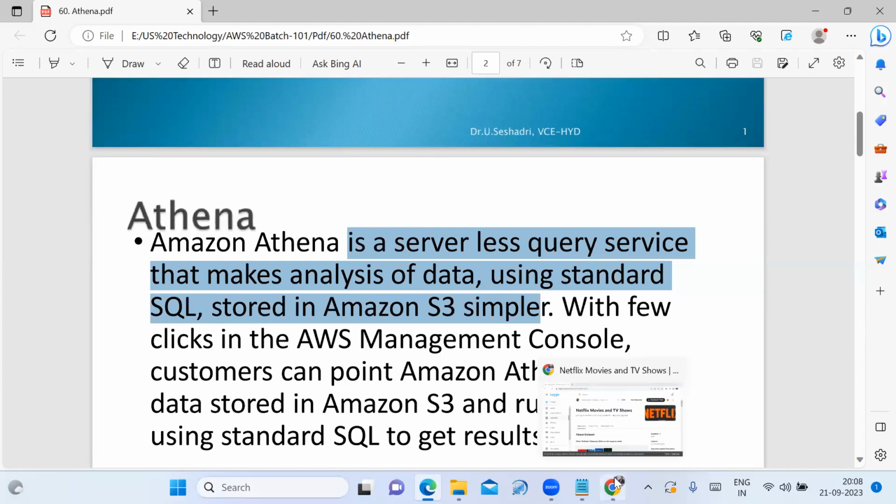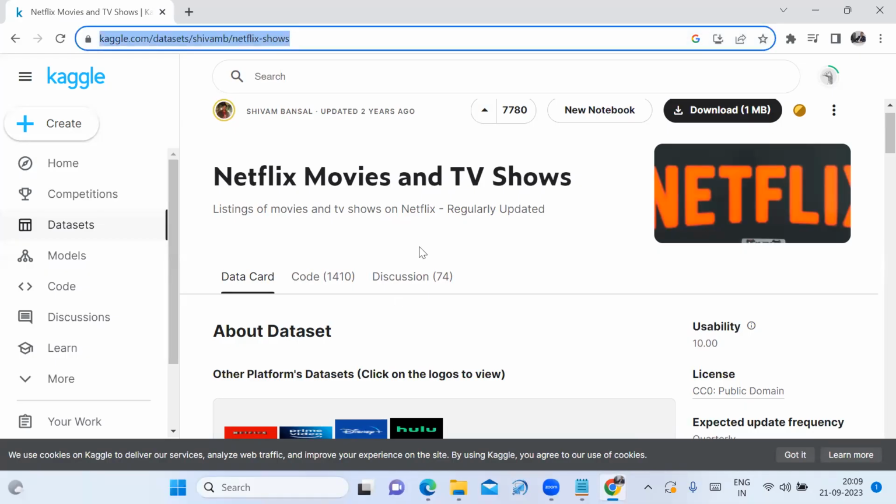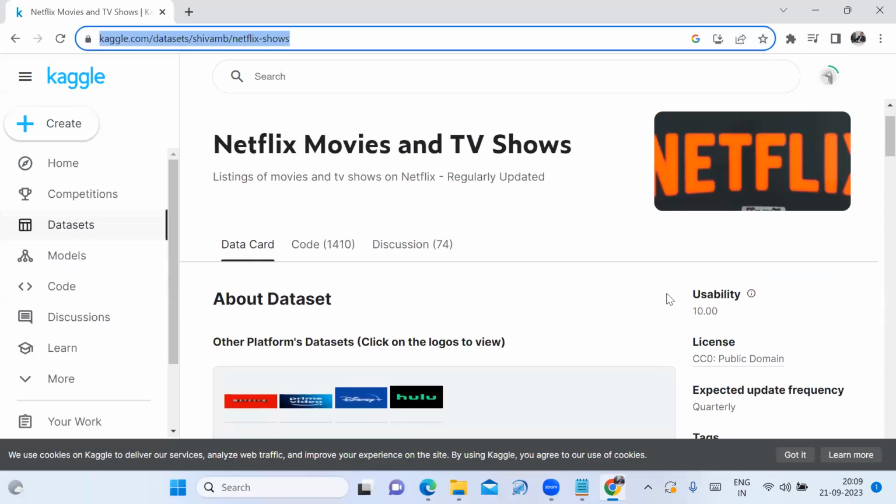Now, in this session, we are going to discuss how to apply the Athena concept to the Netflix data set. I downloaded the data set from Kaggle. This is the website I am following. I have to download the Netflix data set from Kaggle.